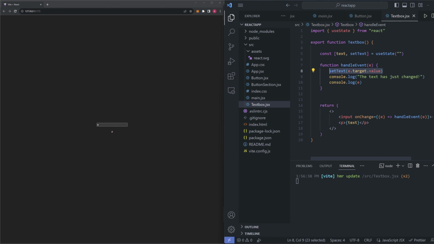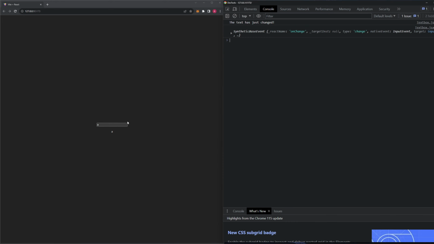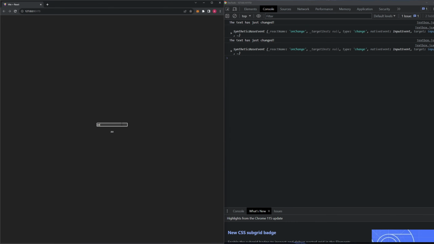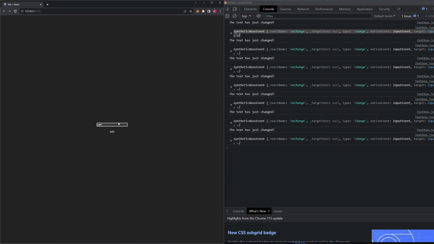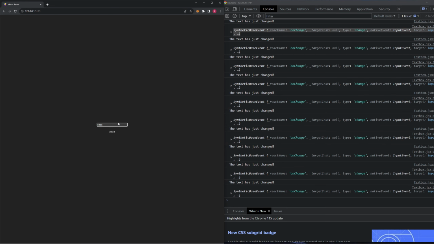The state changes, we console log the text has just changed, and then we go ahead and console log e. If I, let's say, type 3 letters instead of just one, I do one more, and then one more. You can clearly see that every single time a change is being made, we are having 3 events happen. The state is updating, we are console logging the text has changed, and then we are console logging the event. And obviously, again, that happens on deletes as well. So if we were to just delete letters or change letters, it happens every single time. And we're going to get a pretty full console if we just keep doing that.